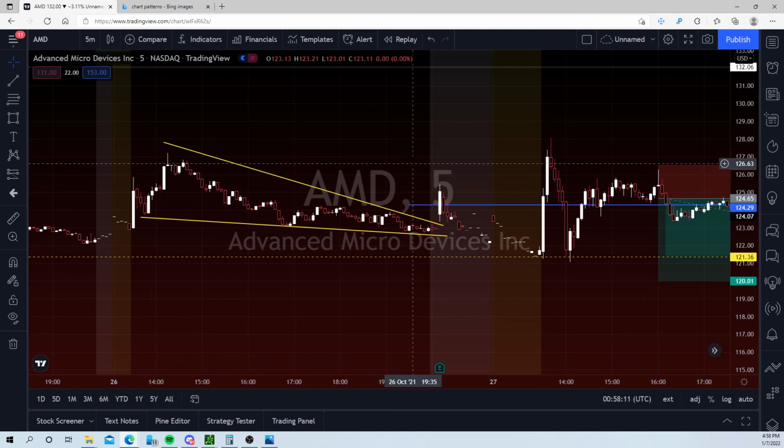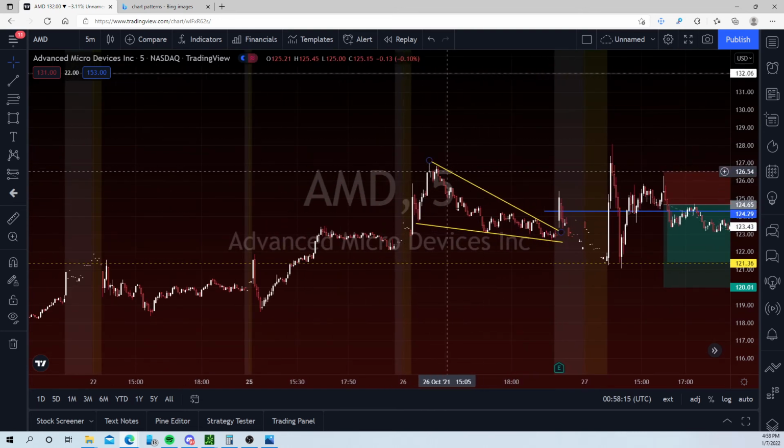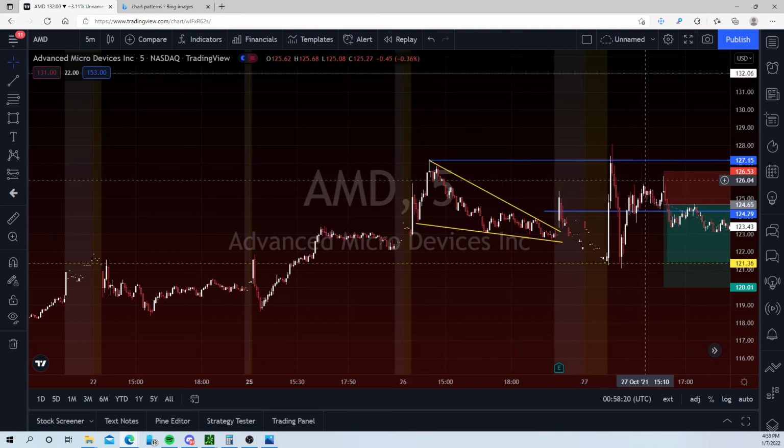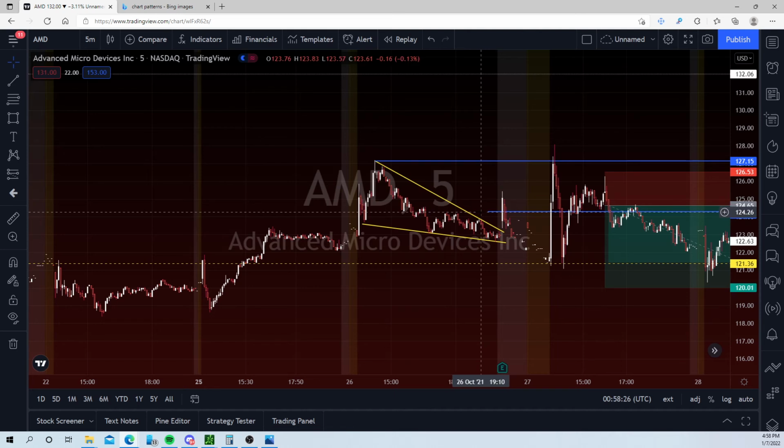It's a call. Also, what is your exit? Your exit is going to be the end of your pattern, which is right here where you started. Look, it's going to match. It's going to match. Look, that would have been your exit. Entry here, exit at the end of the pattern.